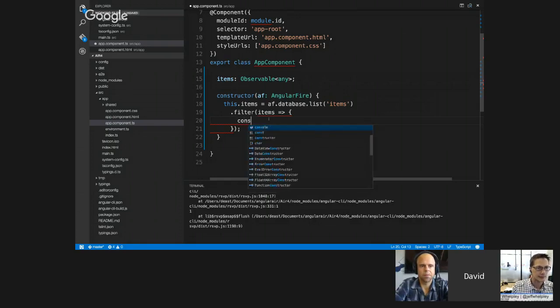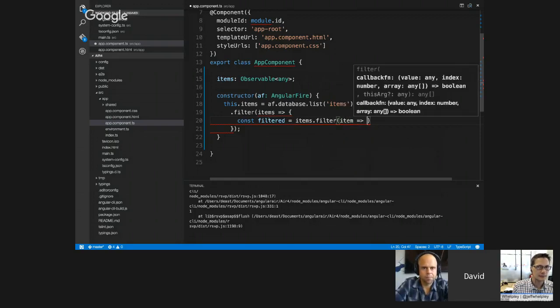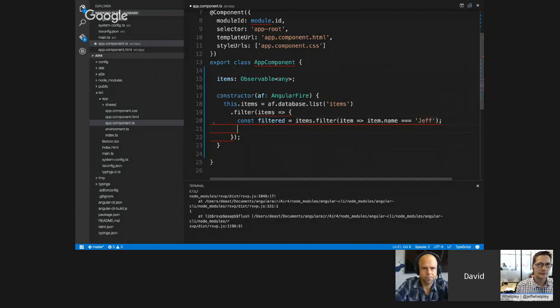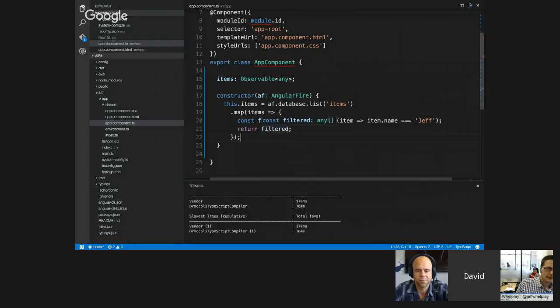Return. So let's get the reduced item. So filtered is items.filter, item.name is Jeff. And that's great because this is my filtered array set. You know what? Maybe I just want to map and then filter. Can you get in the filter function the index as well? Items and then the index, and then check that? You can, but then I have to rely on the index, and that takes some knowledge of the actual data. I would have to be like, oh, I know that one is this, but this actually will do the same exact thing as I want.